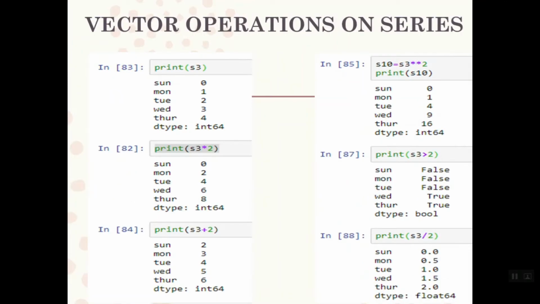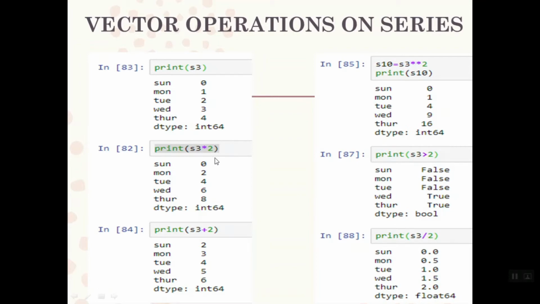Vector operations on series. We can perform addition, multiplication, power, greater than, division and other things. So let's see. If we have a series S3 as sun 0, mon 1 and so on, we can perform a multiplication operation on the series.